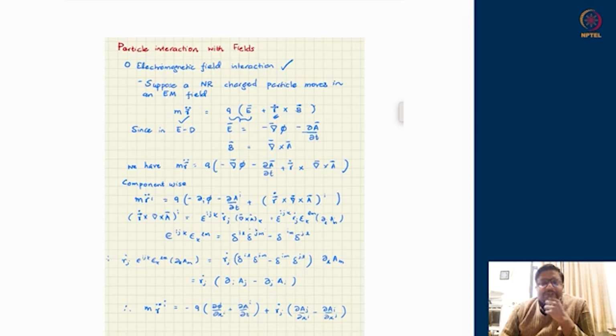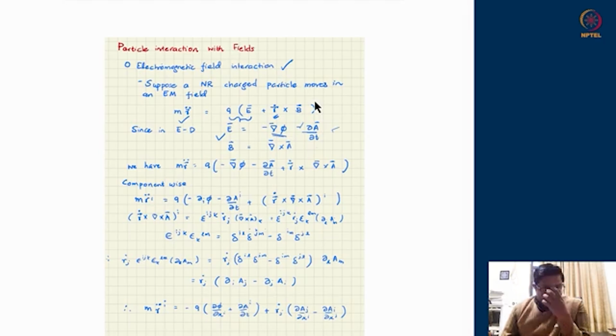Now, in terms of electromagnetic potentials, the electromagnetic 4-vector potential, I can write down the electric field as the gradient of a potential minus del A upon del t, the vector potential's temporal derivative. Remember, in electrostatics, the del A upon del t term would not have been around, and only the gradient term would have been there. But since we are considering electrodynamic or electromagnetic field theory, the dynamics in the electric field has to be set up, which is generated through the dA dt term present over here.